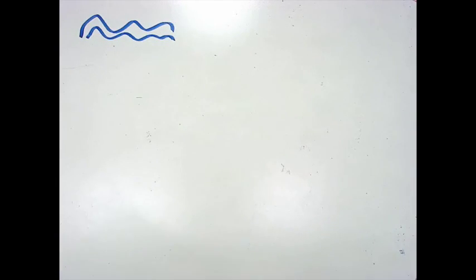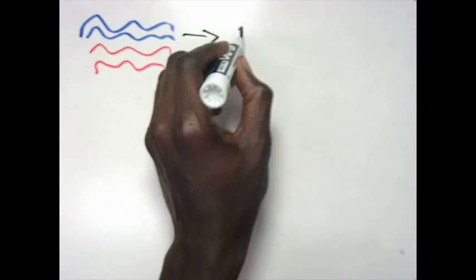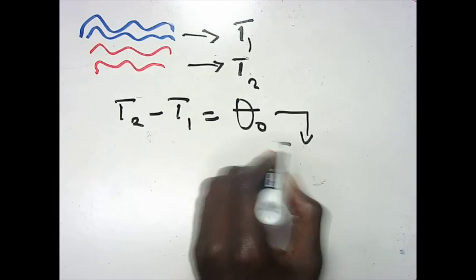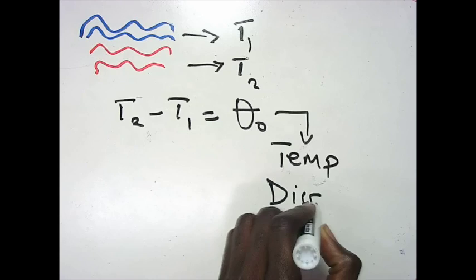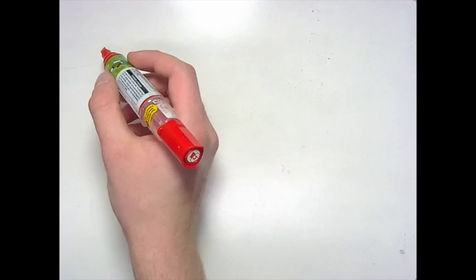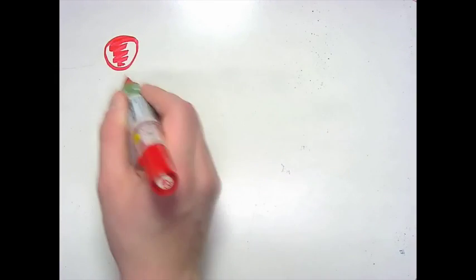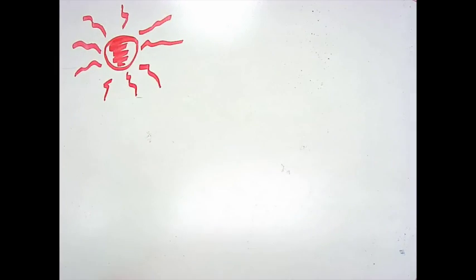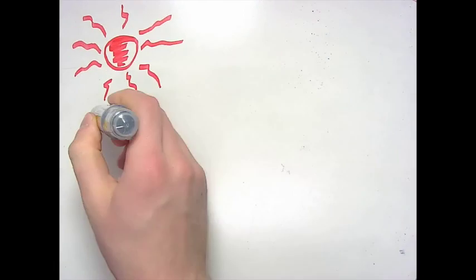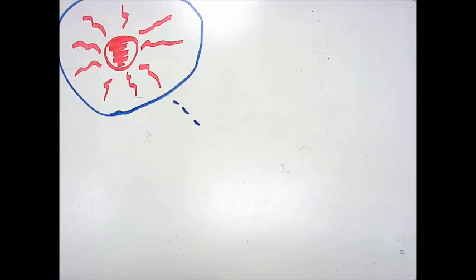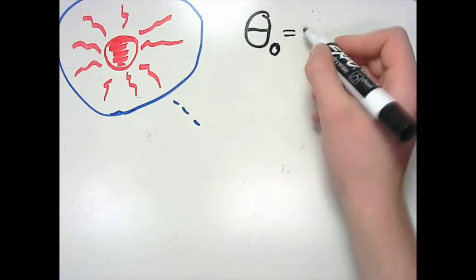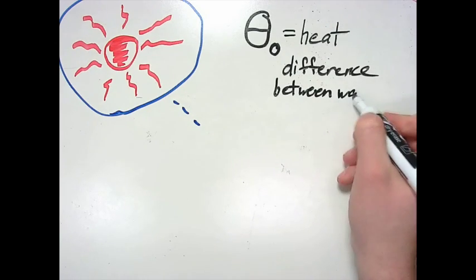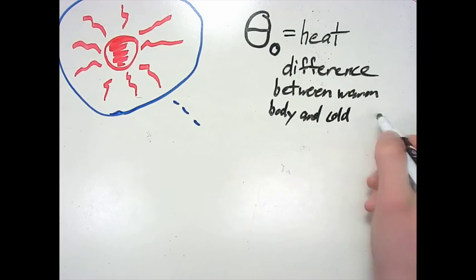Given a fluid at two different temperatures, so you've got the cold part and the hot part, if the cold part is T1 and the warm part is T2, we will use theta naught as the variable that defines the difference between these two temperatures. The simplest problem we have here is that of a long cylinder immersed in a fluid. We model the cylinder as infinitely long, so we do not have to worry about variables dependent on the length of the cylinder. Instead, we take a planar cross-section and just use the radial variable.